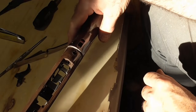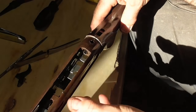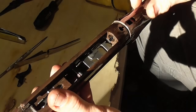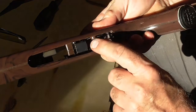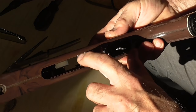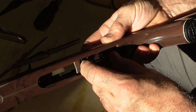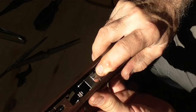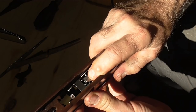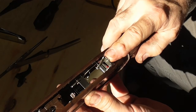Okay, before I put the trigger back in, I want to show you in detail how this sear and sear disconnector actually work, how they operate. You saw me push that down and engage it just a moment ago when I installed it. Okay, on the bottom you have this pivot right here. And remember, there's that spring there that holds tension against it that you hooked onto the little bar right here, this bridge. If you put rearward pressure on that, that actually releases the sear. I'm holding it here with my finger. So I'm going to go ahead and put pressure on that just like I showed you towards the rear, and that pivots it forward. And as you can see, I ease that up with my finger.